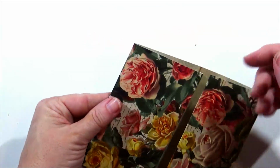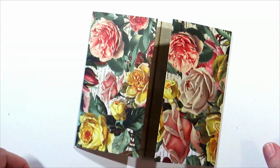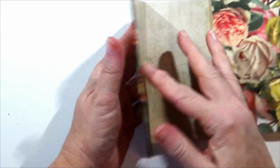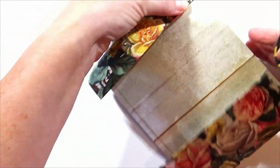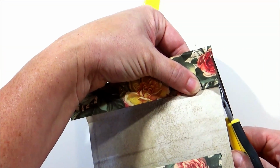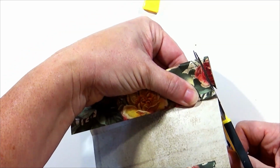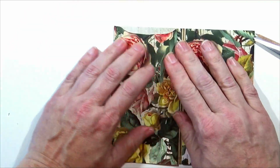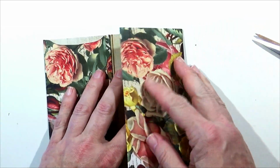Since this one's a little complicated, you might want to use your hole punch here, and that's perfectly fine. I'm going to risk it. All right, let's see how it goes. So this is going to be the front, so I'm going to fold it over. Maybe I'll use the smaller scissors for this one. And we'll just go start up at the top and go down and across. There we go. And we'll see if we can't mirror that on this side.